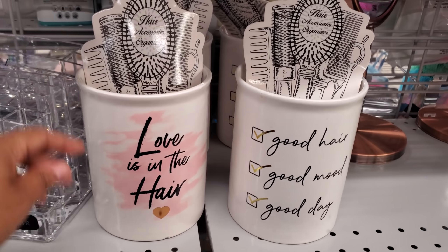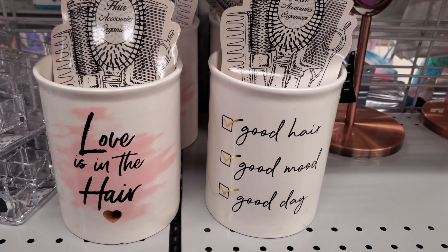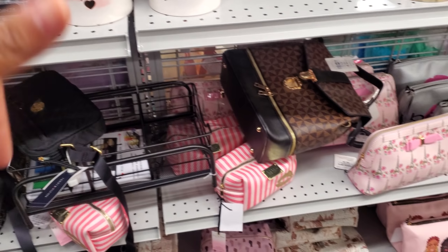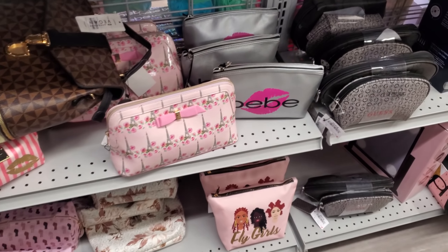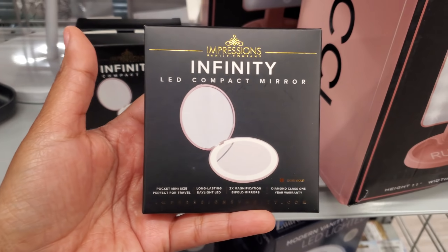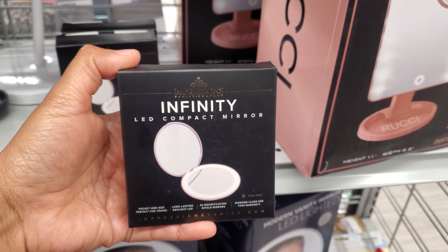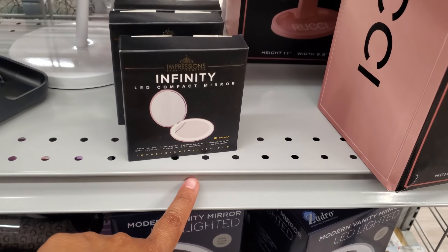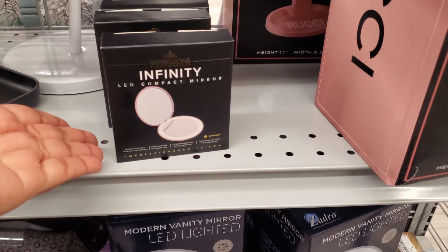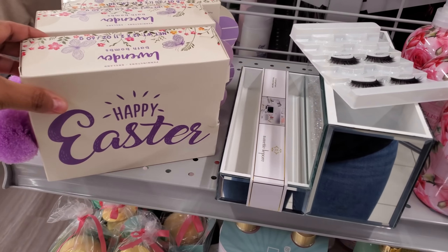Oh look how large this is in the hair section — $7 for 'Good Hair Good Mood Good Day.' You know what, back in the day everything was all about the hair. Oh look at this — an LED compact mirror! That's kind of cool and it's only $5. I wish they had the Hello Kitty one, but this is a good hack for $5. You're at a club, a bar, out to eat — you can see somebody.